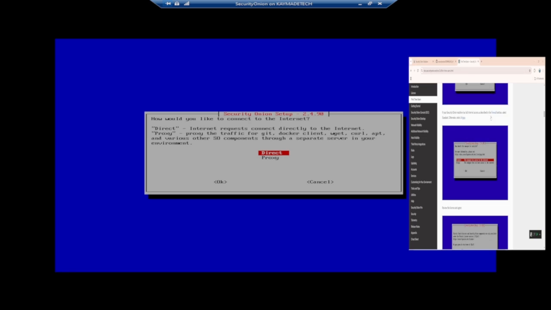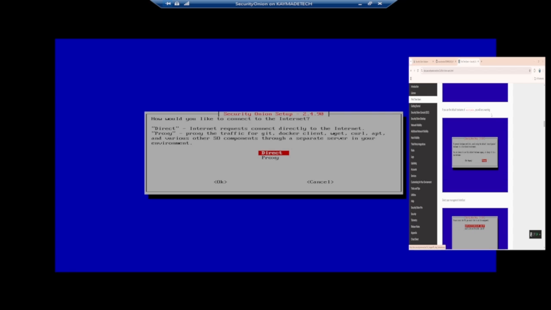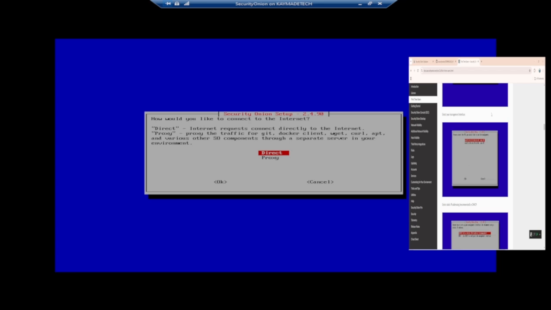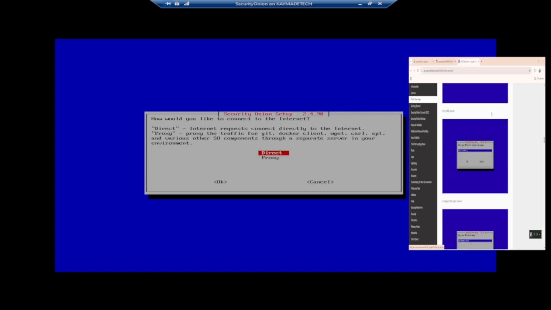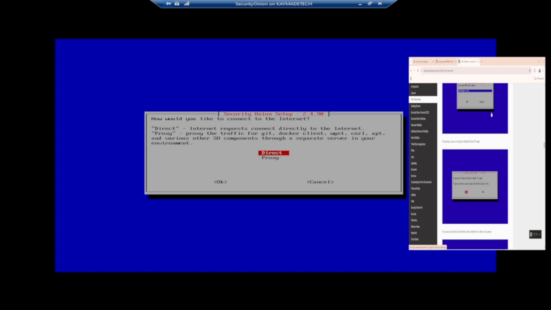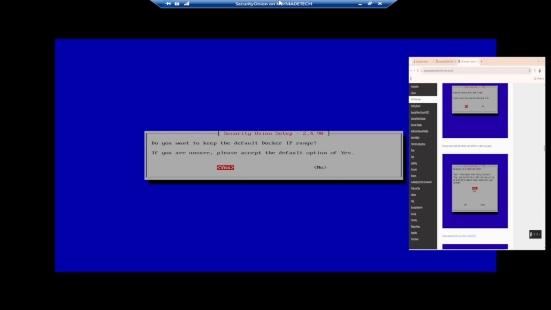Let's go back to our screen here. So it says we should leave this as direct. Click OK to this. Do you want to keep the default Docker IP? Yep, go with that.